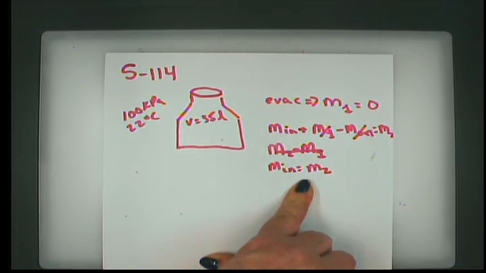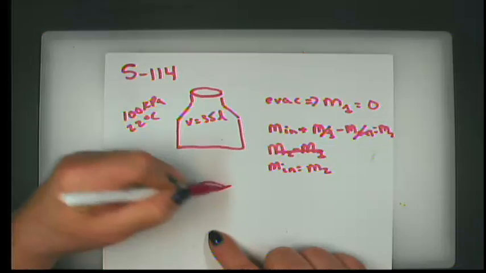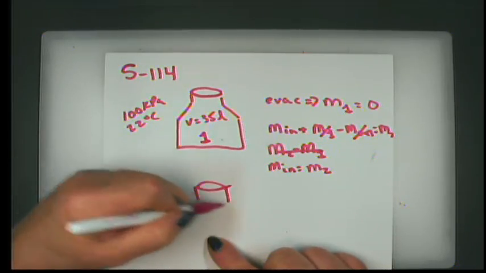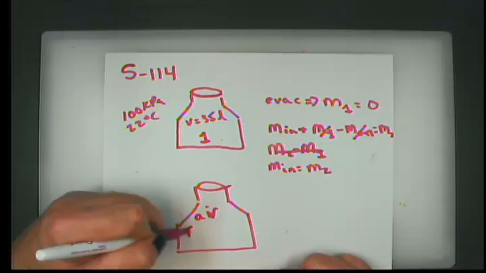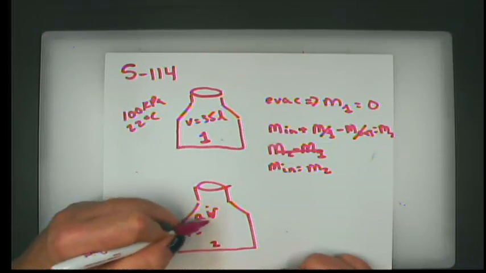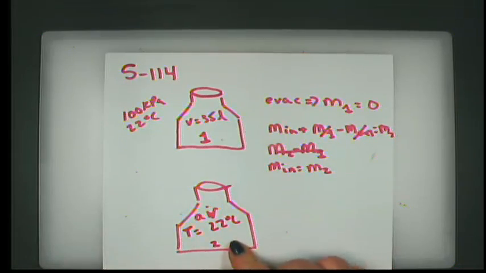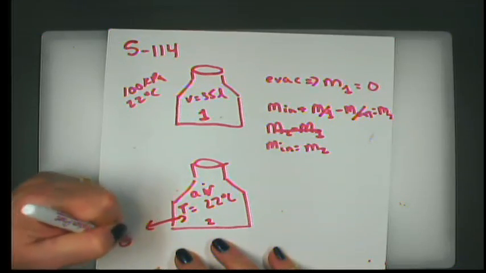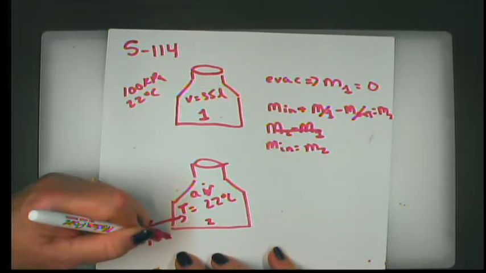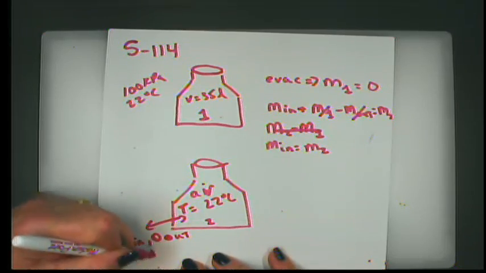The air trapped in the bottle eventually reaches thermal equilibrium with the atmosphere. That means this is at time 1. After air comes in, if it reaches thermal equilibrium, that means the temperature at time 2 is 22 degrees centigrade, right? The air reaches thermal equilibrium as a result of heat transfer through the wall of the bottle, so that means we have Q in or Q out. In other words, it's specifically telling you this is not adiabatic.